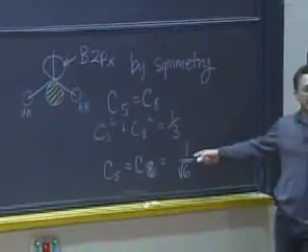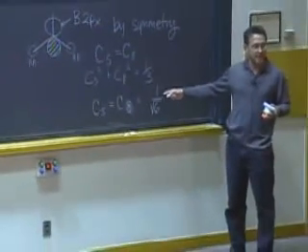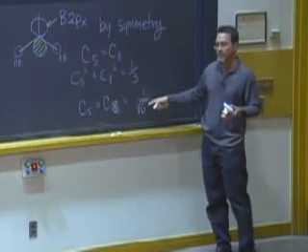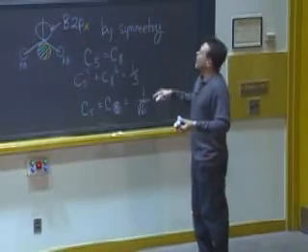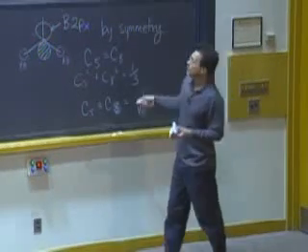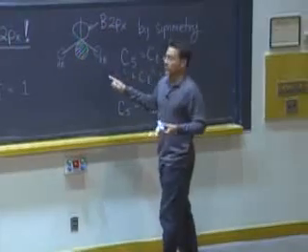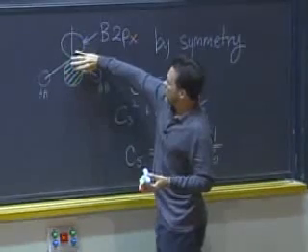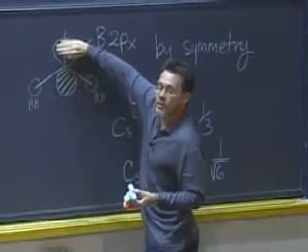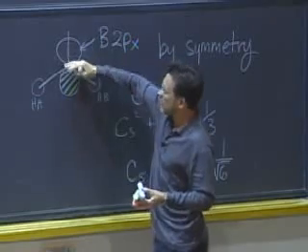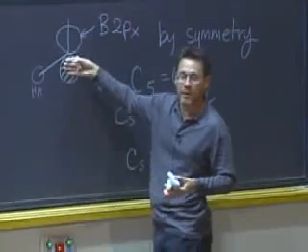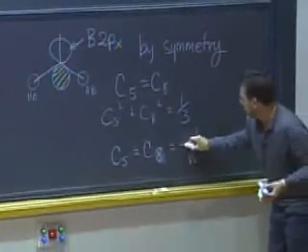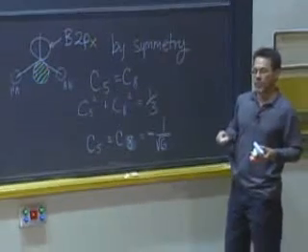However, it could be positive or negative. And we need to figure out just which it is. Is it positive or is it negative here? I'll come back to that issue just in a moment when we draw these functions. But notice that these are the coefficients on 2px, and the positive lobe points up toward HA, and we're going to need it to be flipped around and be pointing down if we're going to form bonds to HA and HB. So that will dictate the sign here is negative 1 over root 6.